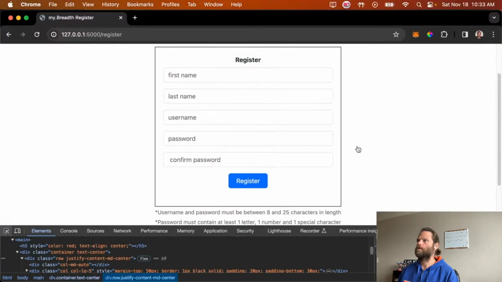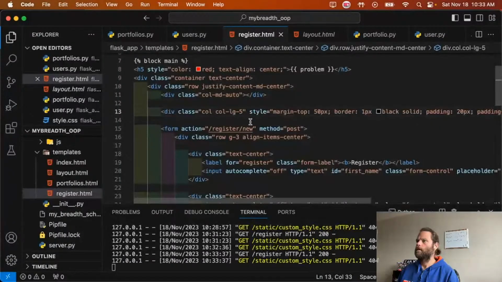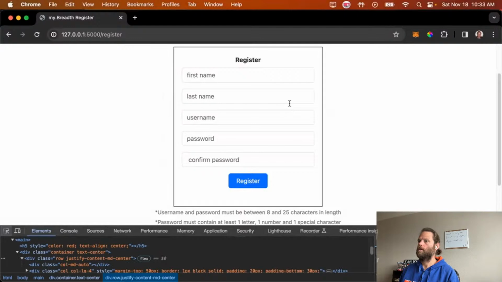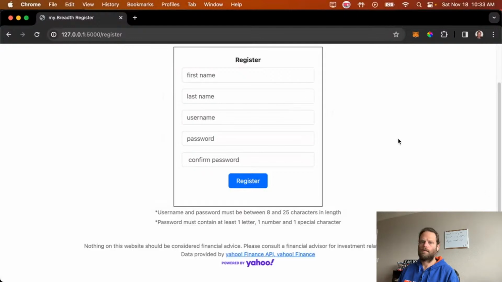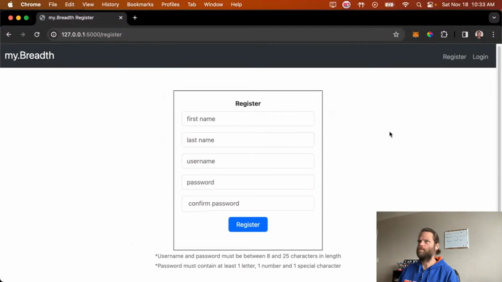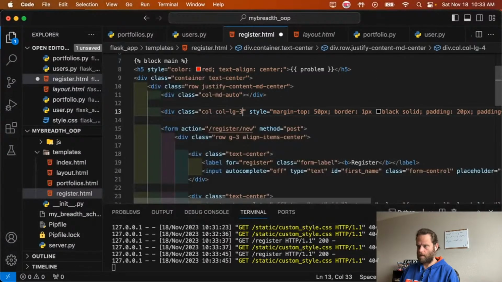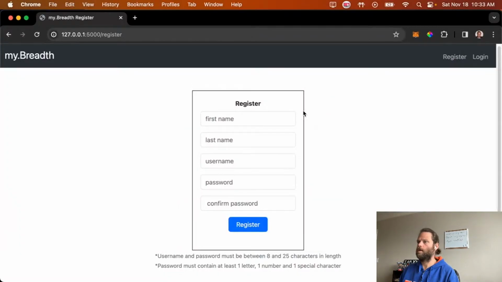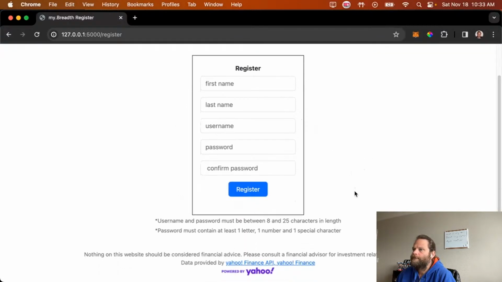Oh, it was working. I didn't reload it. Okay, whatever, that wasn't working. Let's see, 4, is that enough? See what that looks like without this. It's almost too big. Still, let's just do 3. I think we were at 2 before. Yeah, that looks good. I'm fine with that.